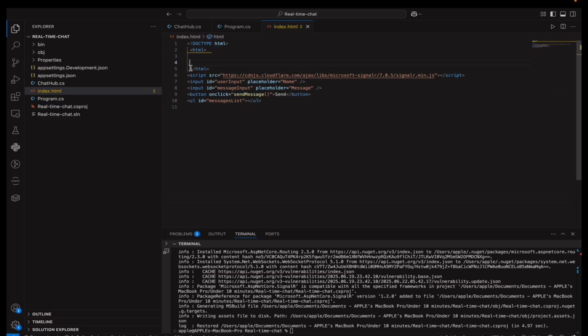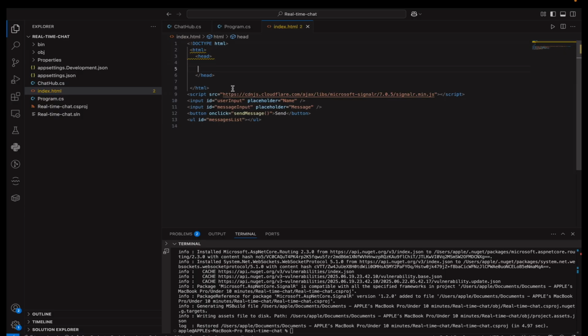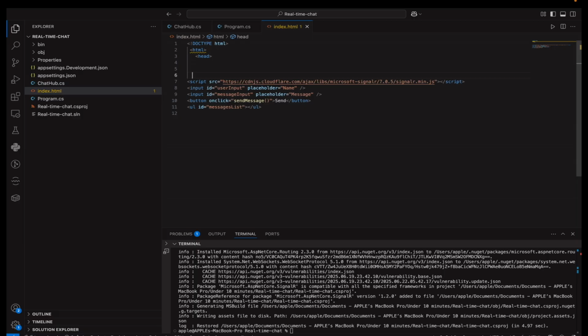Then inside this we'll have the head. Let me include a title over here. With the title, you can name it SignalR Chat.